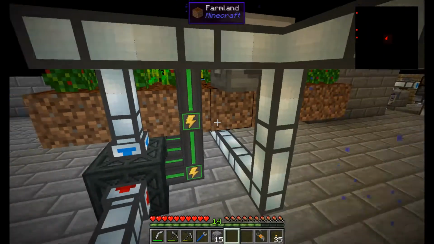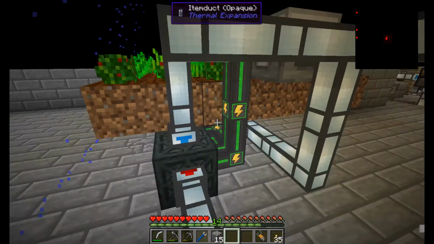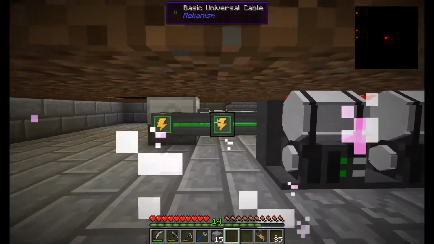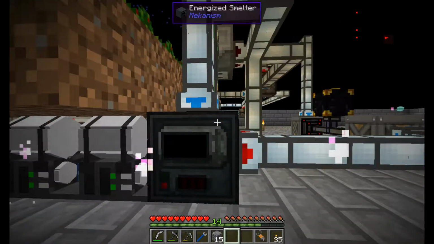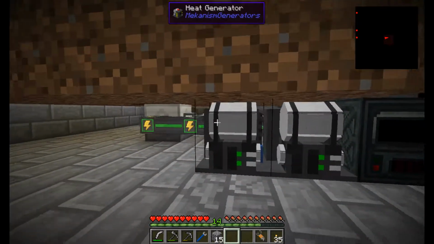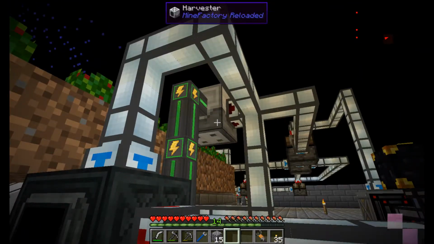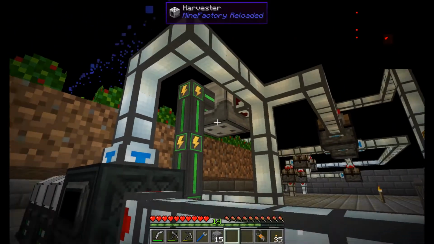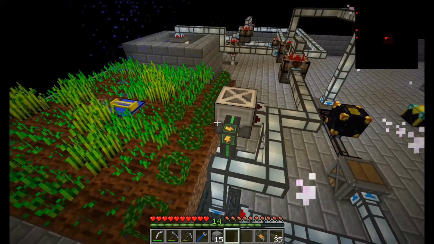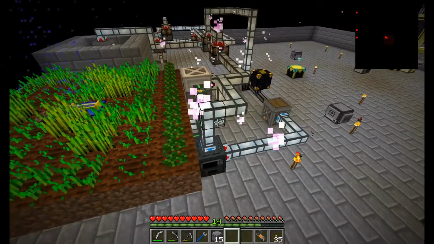You can see this cable right here. This is basic universal cable. I love this stuff. What it does is it automatically converts from one type of power to a different type of power. It's absolutely useful when you're going back and forth between several different mods like I do all the time. Because these are mechanism generators. This is a mechanism smelter, but those are Mine Factory Reloaded harvester and planter, and originally they were designed to accept only BuildCraft power, I think. They've expanded to accept RF and a couple others, but nonetheless this makes sure that they work with everything.